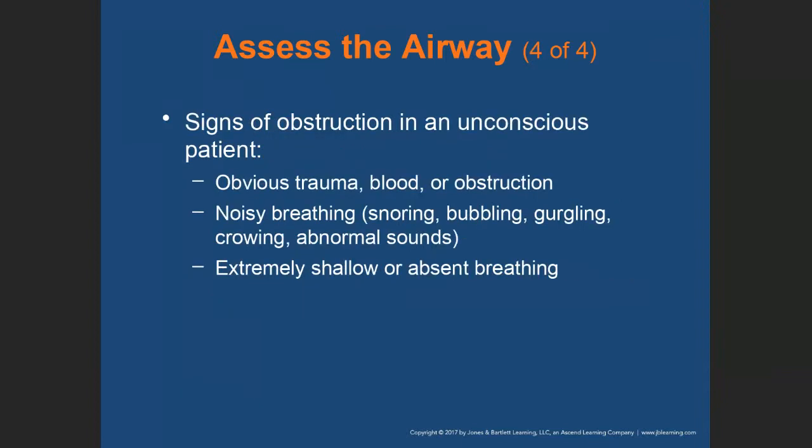Now, signs of obstruction in an unconscious patient. Obvious trauma, blood or obstruction. Noisy breathing. Is the patient snoring? That's the tongue. Bubbling, gurgling sounds, that's fluid. Upper airway issues. Abnormal sounds can be wheezing, rhonchi, or rales, which are crackles. Is the patient breathing extremely shallow or absent breathing?